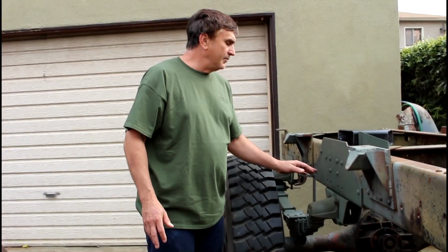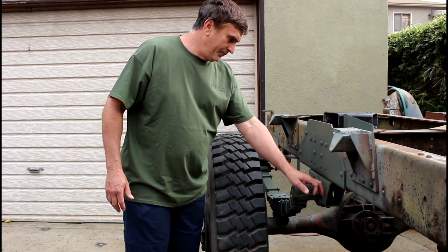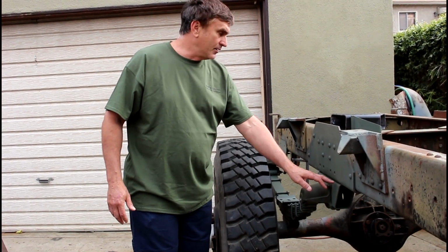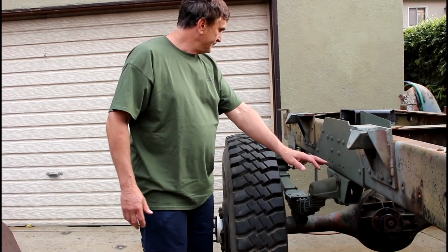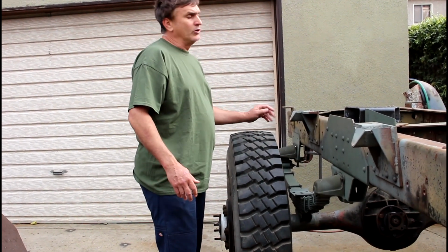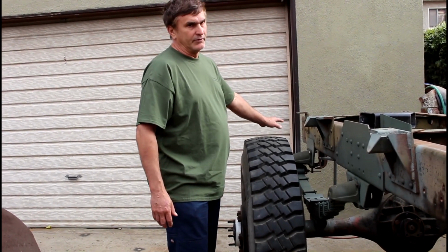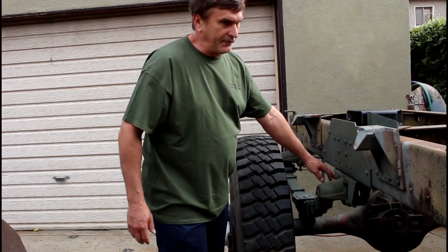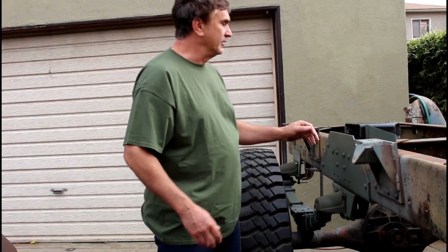Also, I would have made all of the mounts for the frame, the spring perch, a little bit longer. I ended up remaking the front ones so that I could pick up an existing mounting hole. But the back one could have had it too. It's just a little bit cooler looking with a smaller mount, but I would have much preferred having a little bit extra beef. But I'm happy with it how it is, so I'm going to leave it.